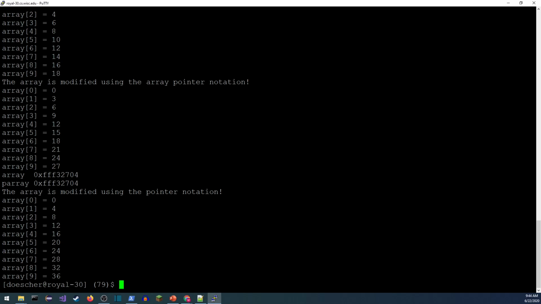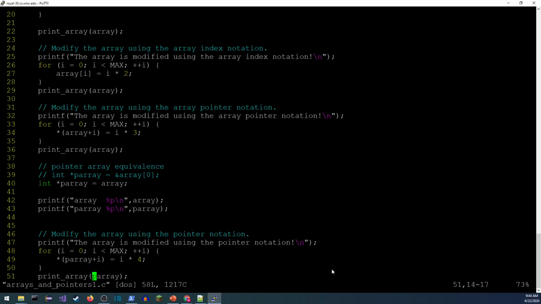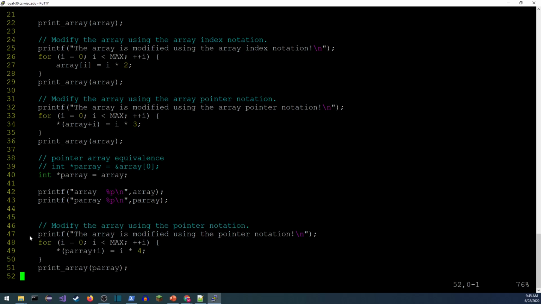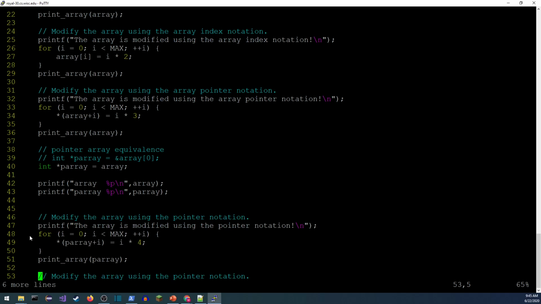I'd also like to demonstrate that, let me go back here, I can modify the array using a pointer with array index notation. So let me grab another copy of this. Let's see here. Command mode, Shift V, grab those lines, paste those lines.